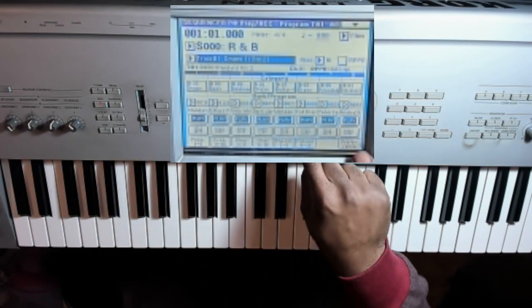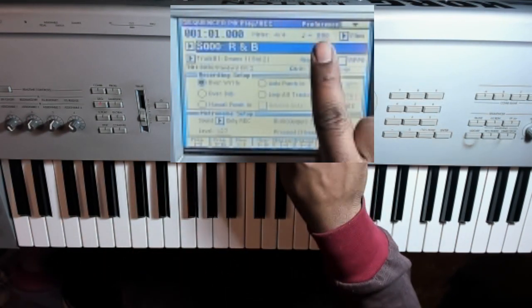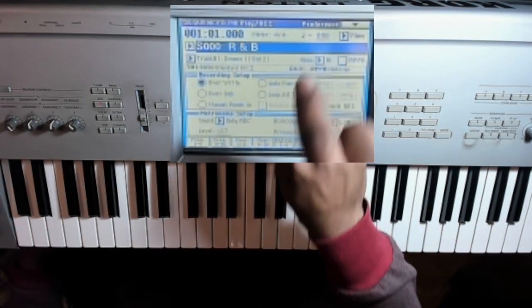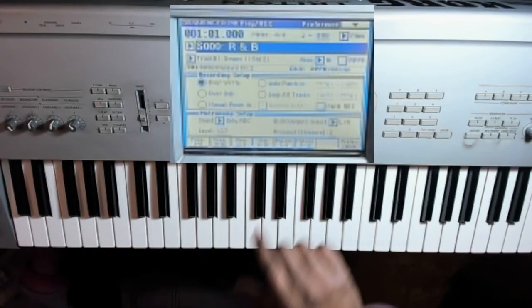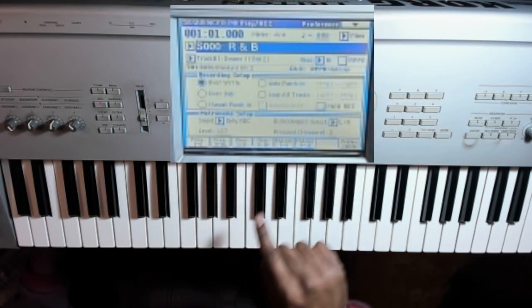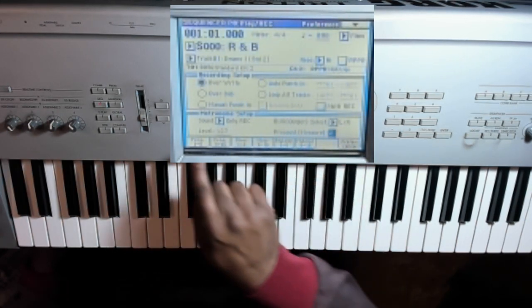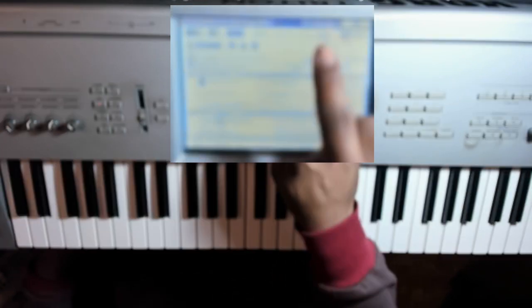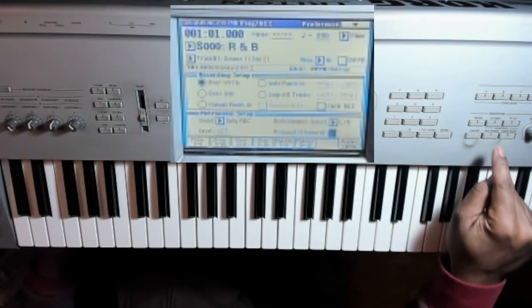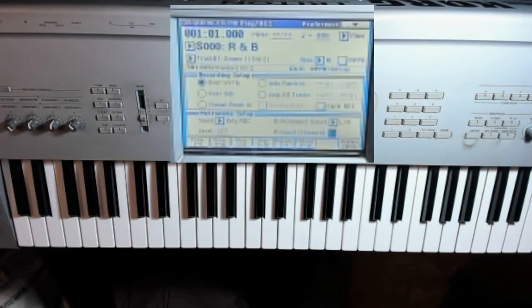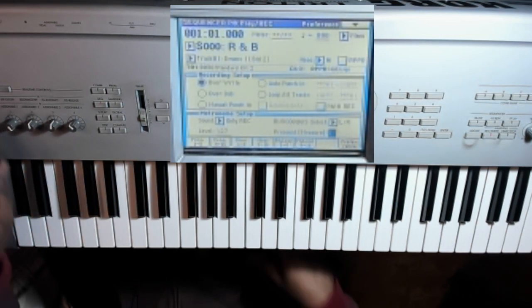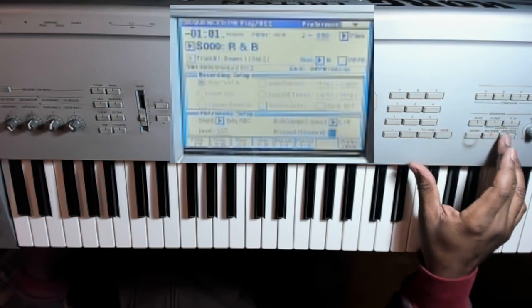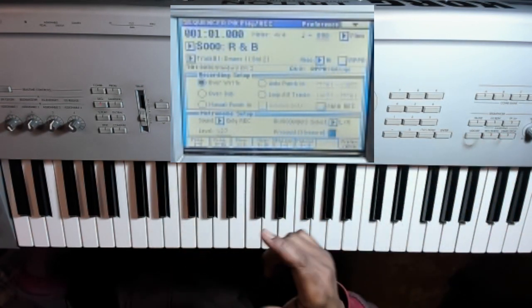The next thing I'm going to do is go to preferences because I need to check out the tempo. I can see it's set to 90 beats per minute. I can also see that the pre-count measure is 2, but I'm going to make this a 1. I'll take it down a bit, and now I can begin my recording if I like the tempo. So let's check the tempo. All right, that should do. Okay, so I could just begin recording straight away.